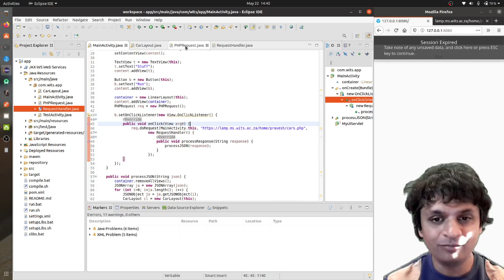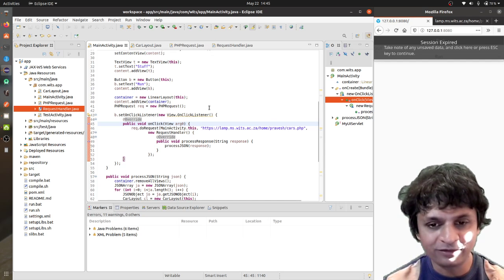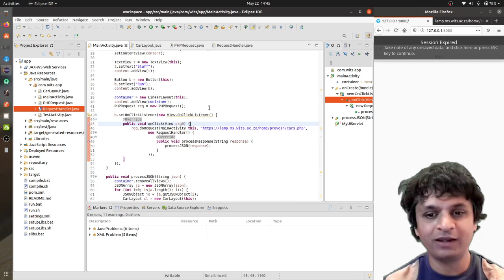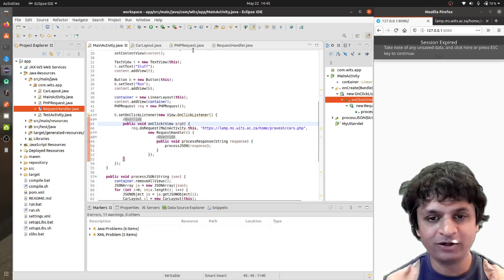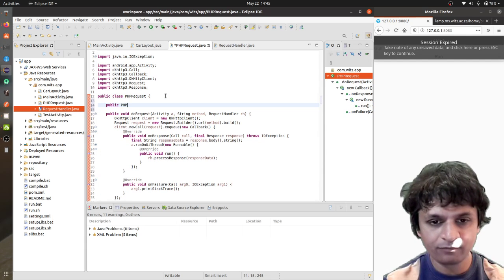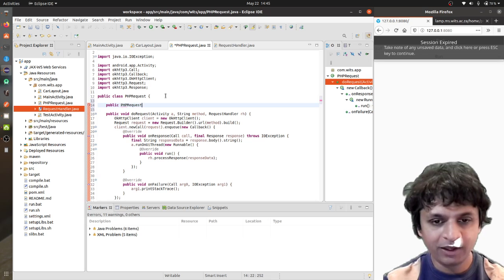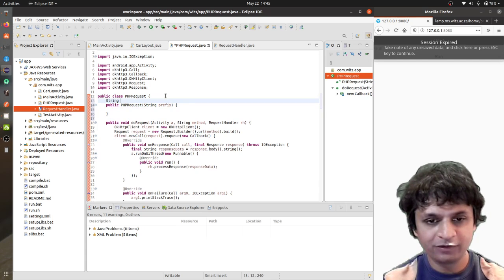So what I do is I move all of that into PHP request as well. But I don't want to restrict my PHP request so that it can only deal with items that come from that string. So what I'm going to do is create a constructor. And that constructor is going to take in the prefix that the URL is going to use.